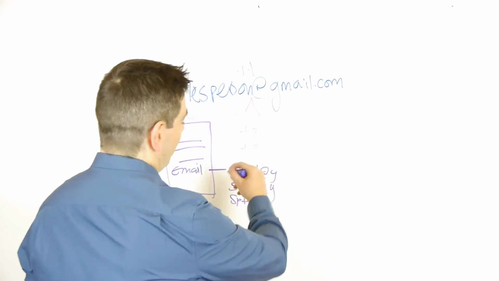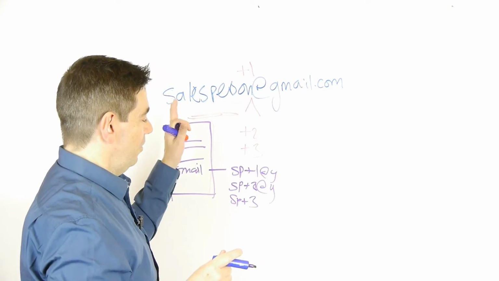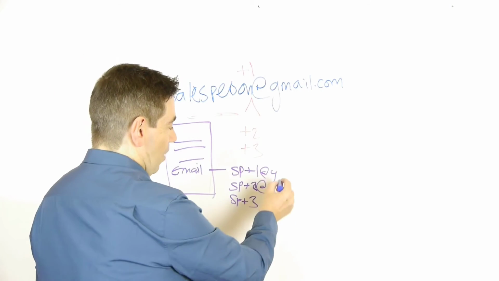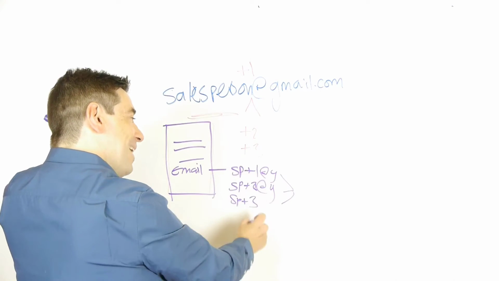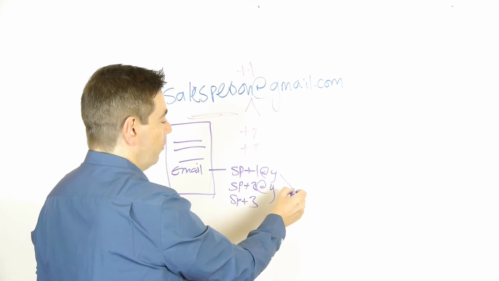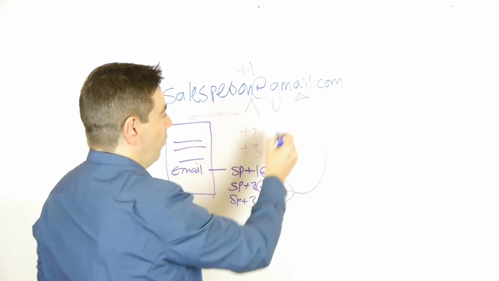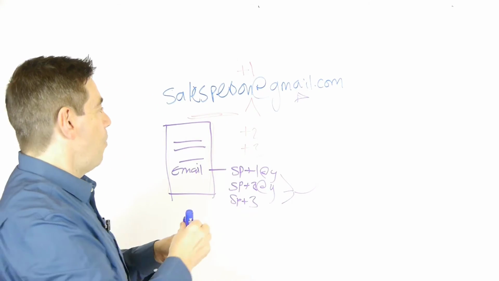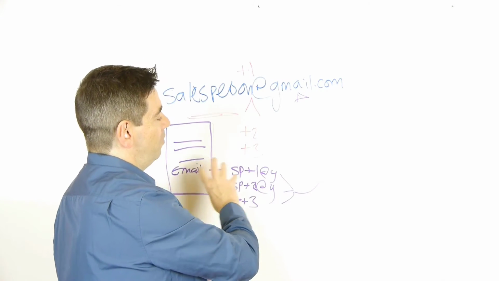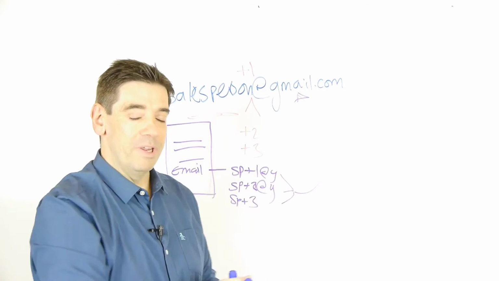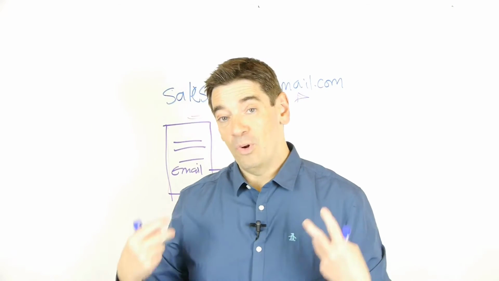So if you want to send things in different ways in your funnel, this is a great way to test it. You can use any number in here as long as it's got a plus, and they will all forward to that email. So in one place you'll be able to see all the emails coming in, but as far as Infusionsoft works, they're all unique emails. It's a really cool technique.